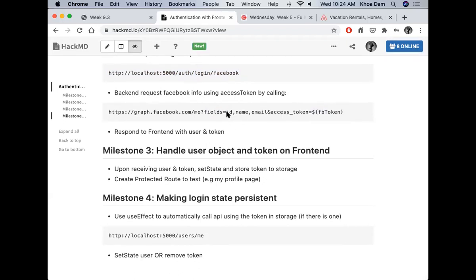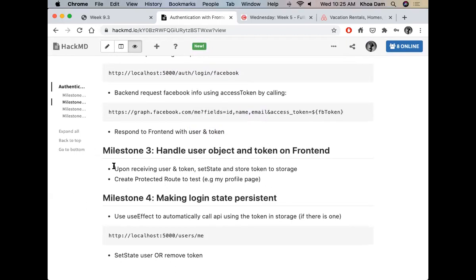And when we have these 3 things, maybe we only focus on name and email. Using name and email, we will use a method find one or create, right? Remember? We still use that method to create a user. And then finally, we generate a token and send those 2 data to the front end.